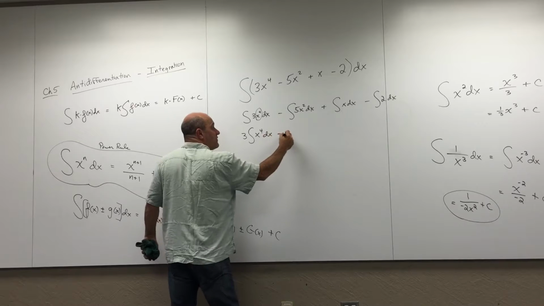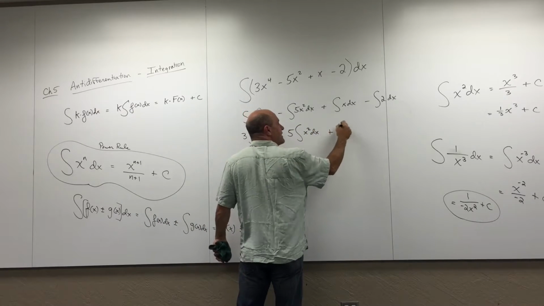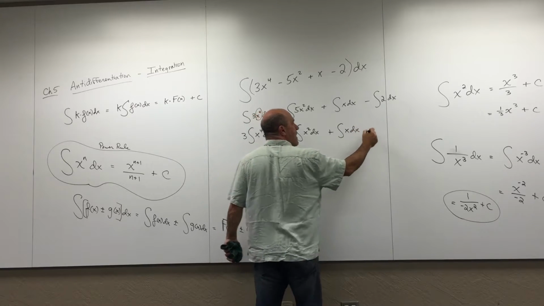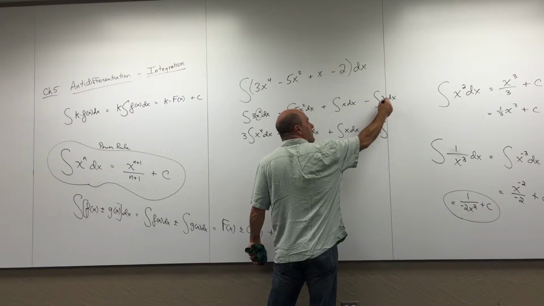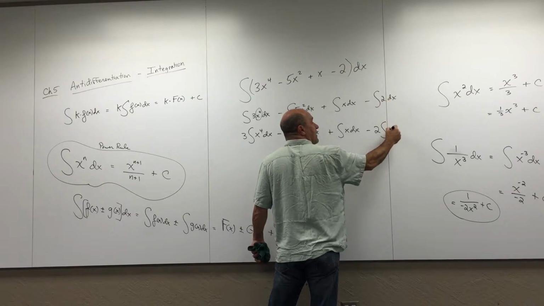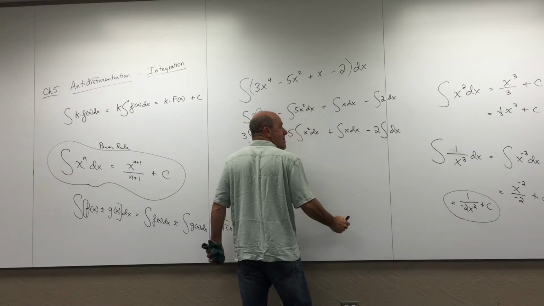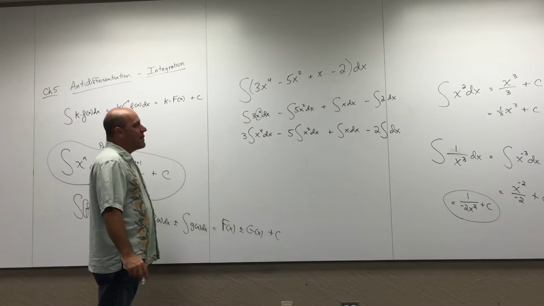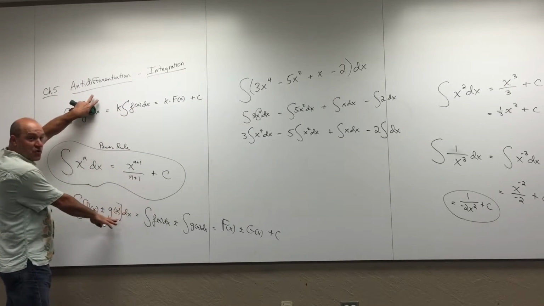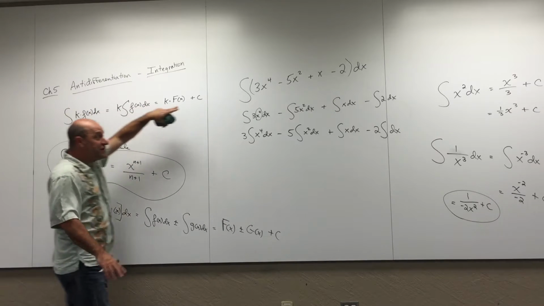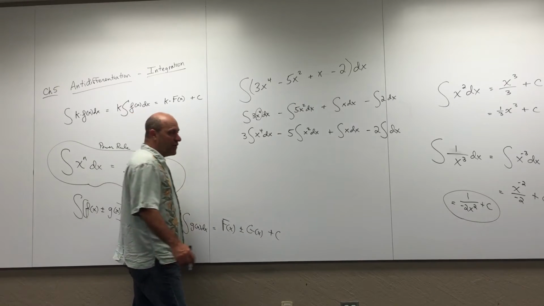In a way, I wouldn't do this if I was you. Look, I'm going to pull this 2 out front. If I pull the 2 out front, what's left in that integral? Yeah, you could say a 1, or just a dx. All right, look, this is me, a teacher, illustrating these cool rules. You can really do these in your head, but I'm illustrating them for you.